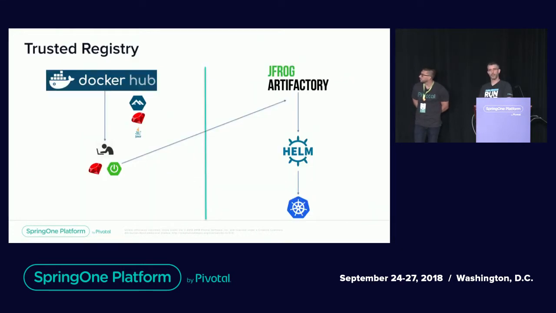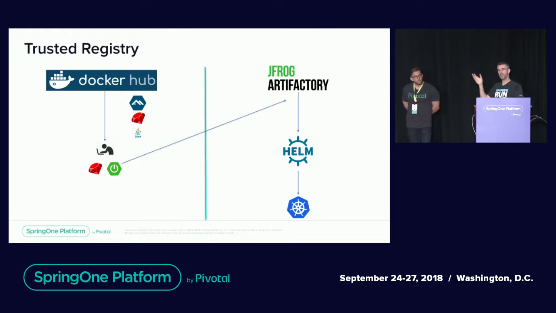So as you're deploying, there's a concept: you need a trusted registry. So typically what will happen is a developer will download their base OS image, they'll download their middleware layers, they'll put their app into that final image, and they'll push it up to a trusted registry, and then from there, you'll have a pipeline which pulls from there and deploys to Kubernetes.